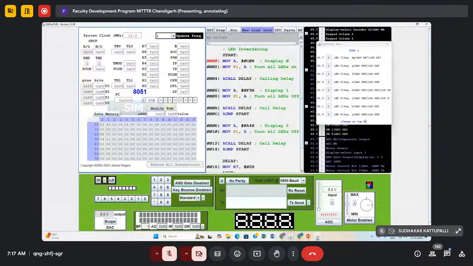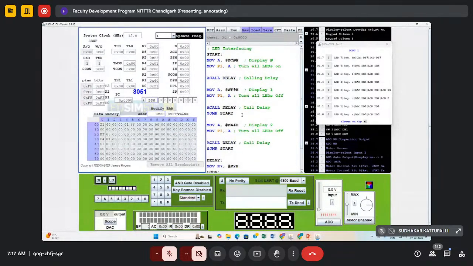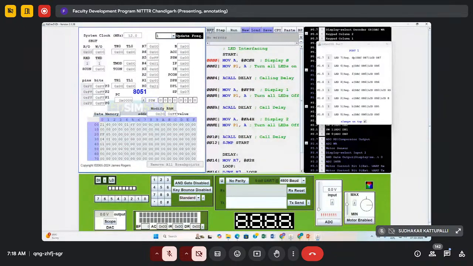Now if I assemble it and run it, 0 1 2. हमने सेंटर का I guess we have missed 1. Okay, oh sorry. यहाँ नीचे लेके आना होगा. 0 1 and 2. Yeah, 0 1 2.